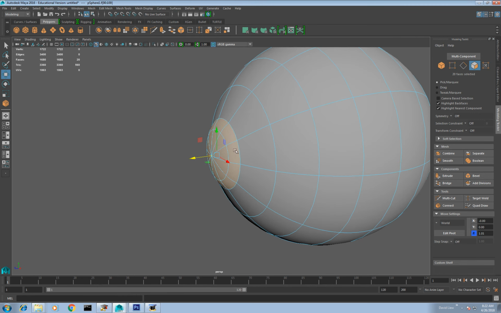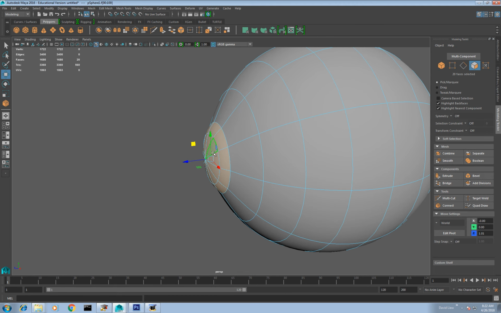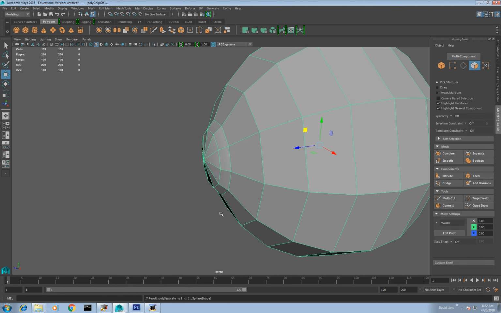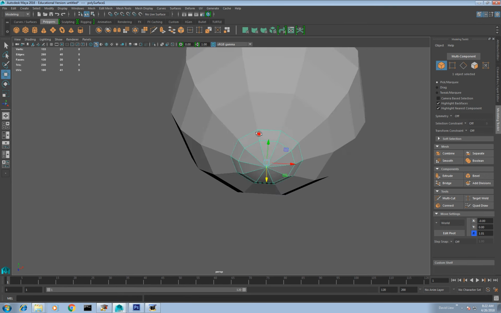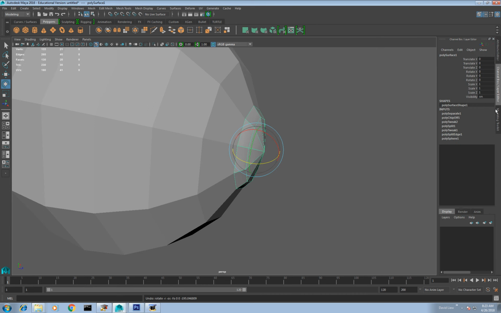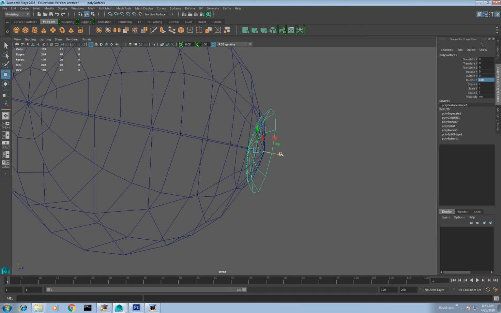Okay, next, using the same object, or the same element, what we're going to do is hold on to shift, right click, duplicate face. When we duplicate face, those faces that we selected are duplicated. I'm going to center pivot. Next thing I'm going to do is to actually rotate it 180 degrees, which means I'm going to flip it. 180, flip it, and then turn on the transparency. Now I'm going to push this inside.